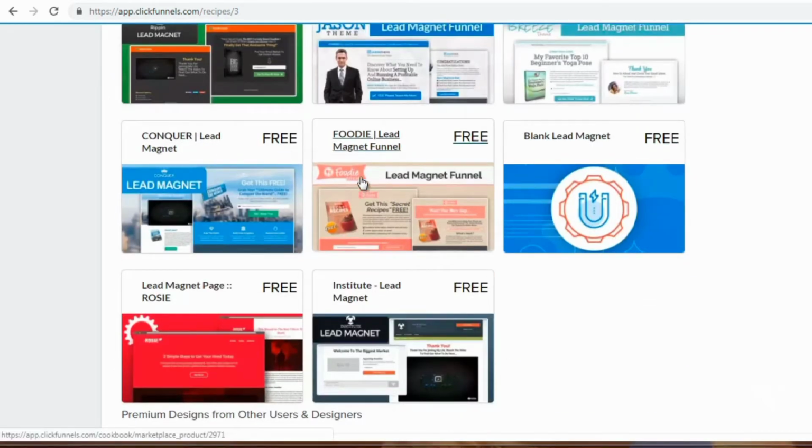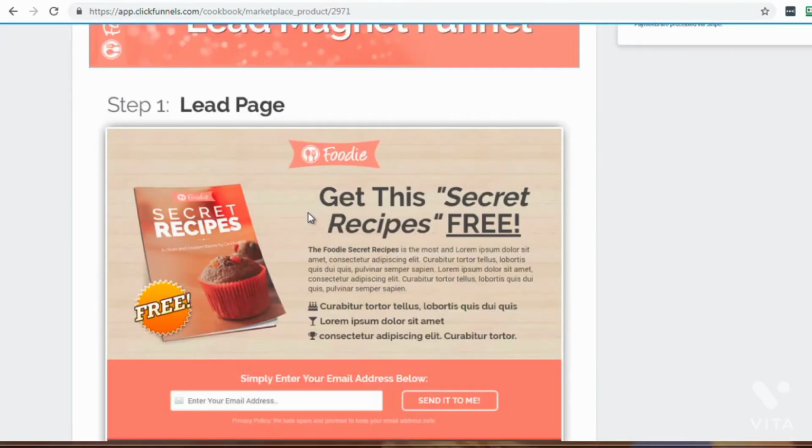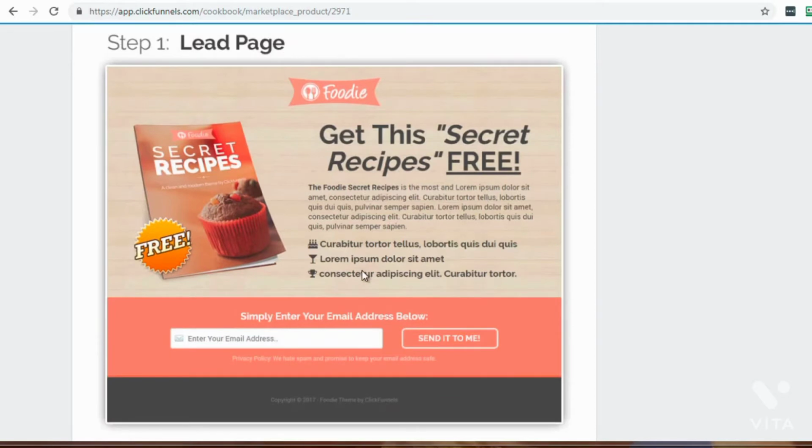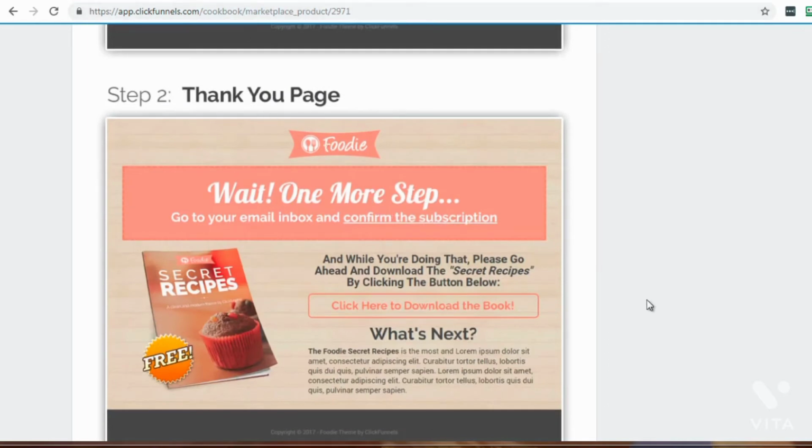So let's just choose this one here. In this example, we can see that step number one is the landing page, or the lead page, so the customer can see what they're going to get, the headline, some benefits, and they can enter their email address. And of course, step two is the thank you page.